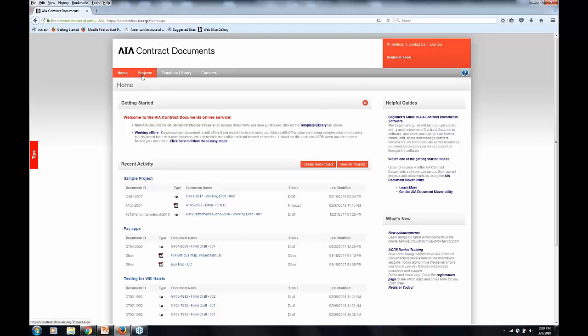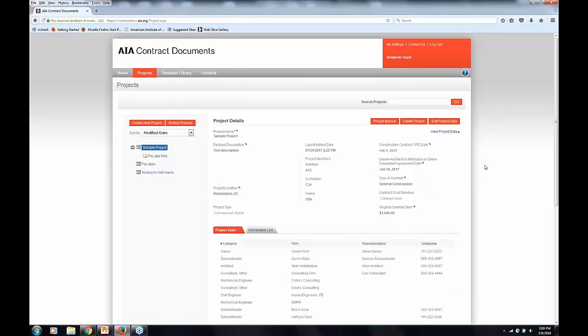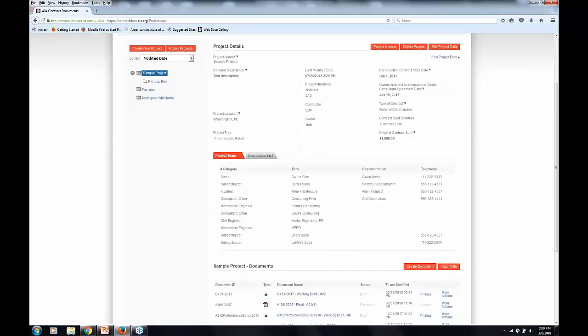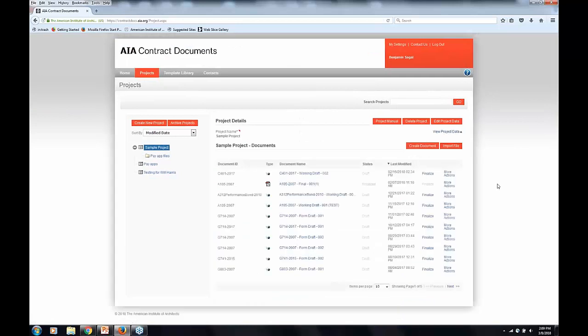So there are various tutorials on the ACD5 program, and if you haven't seen them, I recommend doing that. I'm not going to go into great detail, but I do want to show you a few things prior to creating these documents. You see that I can just click Project Data. This is where the project data lives, and you can see that I have members of the project team, owner, several subcontractors here, several contractors, and other parties. So it's important to set that up first before you create a document, because that way the information will go into the document. So the first document I'm going to do is the change order.